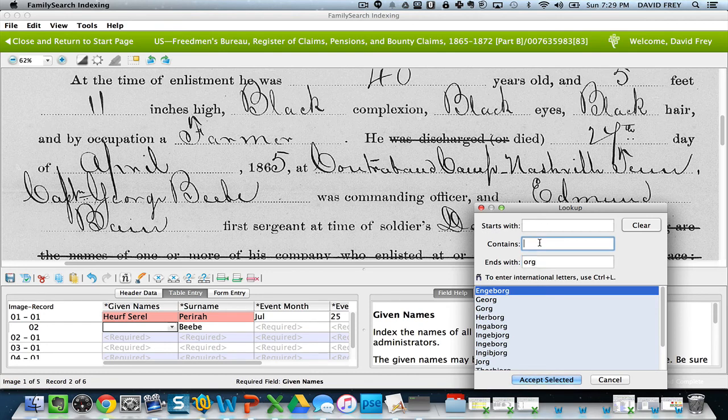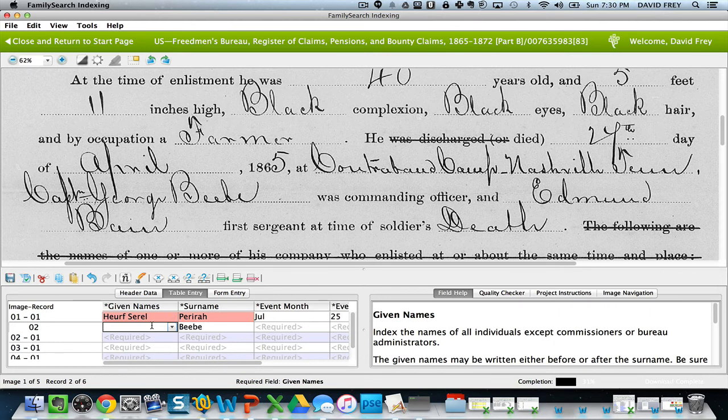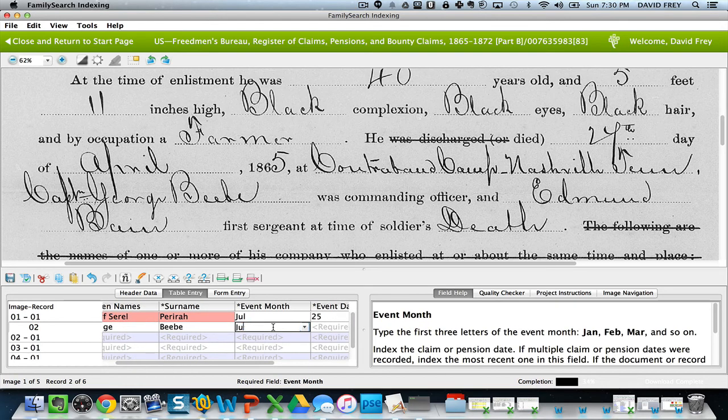And there's a C in there. That doesn't bring up any names. So it could be like that looks like a G. So I would say that this is a G-E-O-R-G, George, G-E-O-R-G-E, okay?